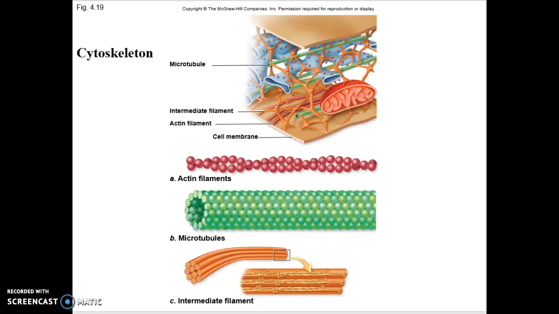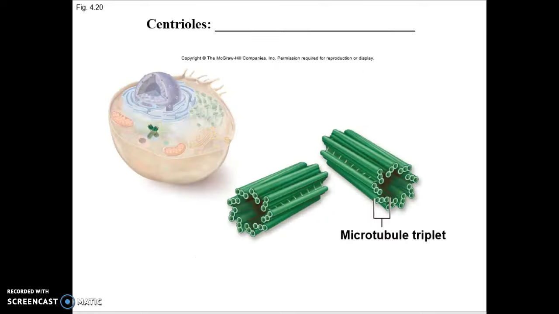All right, so when we look at the cytoskeleton, it provides shape, movement, structural support, integrity for the cell itself. So the cell and cell membrane, it has to have support, and that's what all these skeletal structures do for the cell.